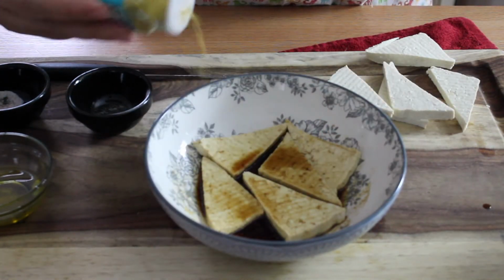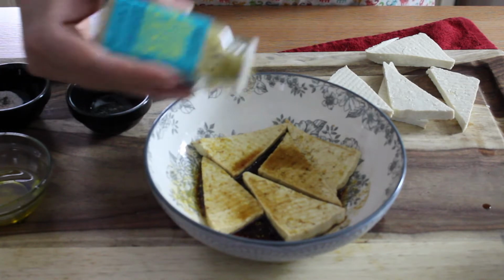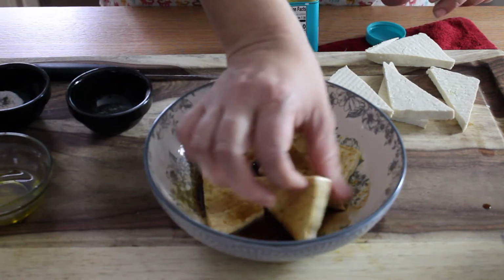I also use this vegan chickenless seasoning from Trader Joe's. It's totally optional, but it's so delicious.